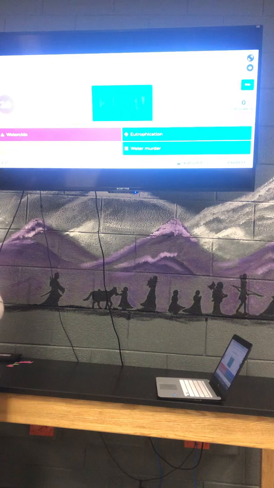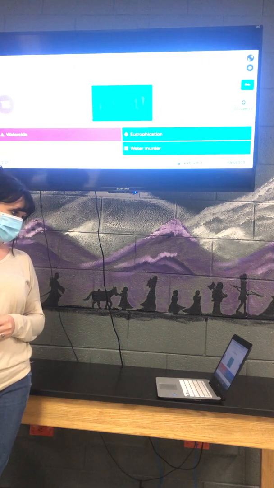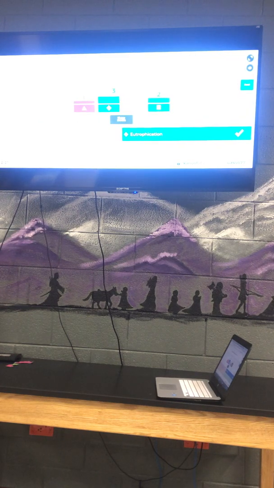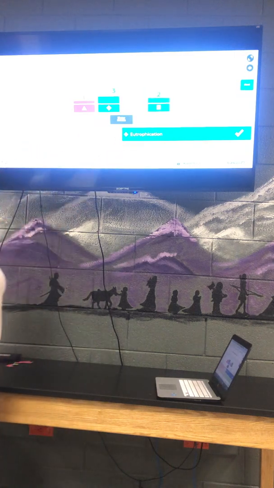Death of a water system is known as... okay, so the only term that I've actually went over with you out of all these is eutrophication. The other terms really aren't even ones that we've heard of or that are actually used.